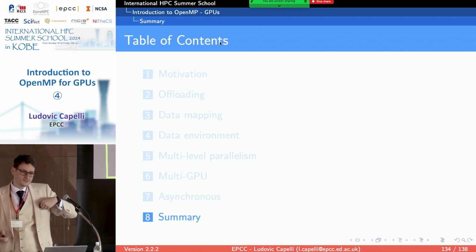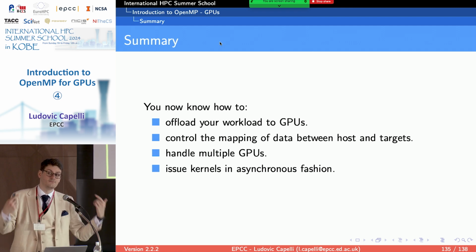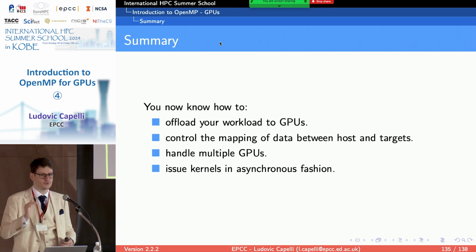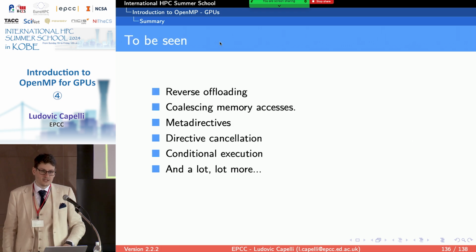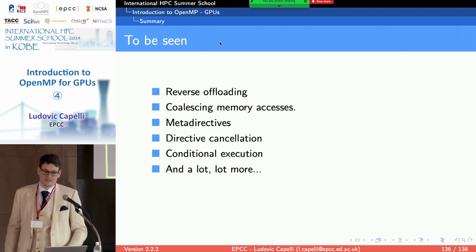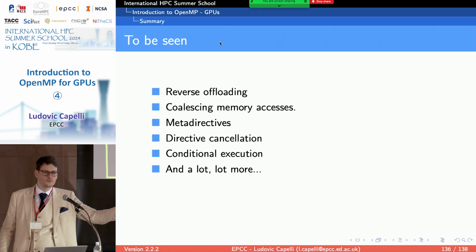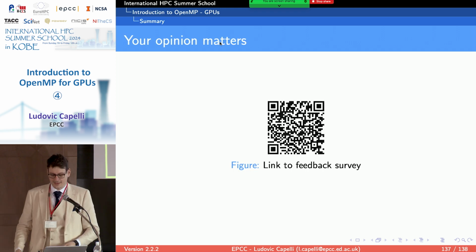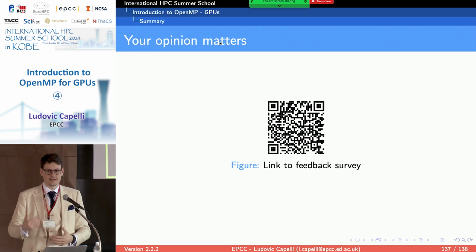Okay, so you've seen how to offload your work to GPUs, how to also control the mapping and the transfer, how to handle multiple GPUs and do it asynchronously, even if all this was rather packed. You will likely have questions, so make sure you ask me or anyone, actually. Like for the CPUs, believe me when I say there's a lot more to see, especially the reverse offloading, which is where you start on the GPU and you offload to the CPU. You just reverse the entire approach. It's really fun.